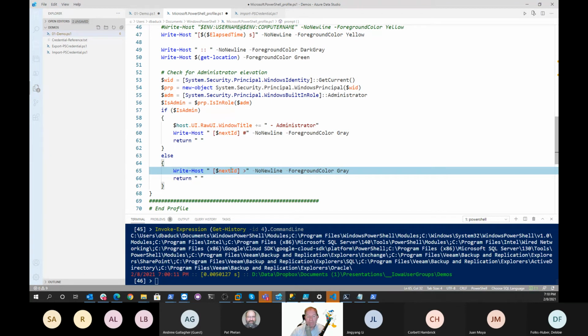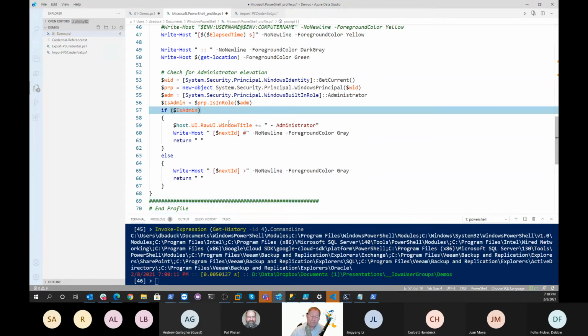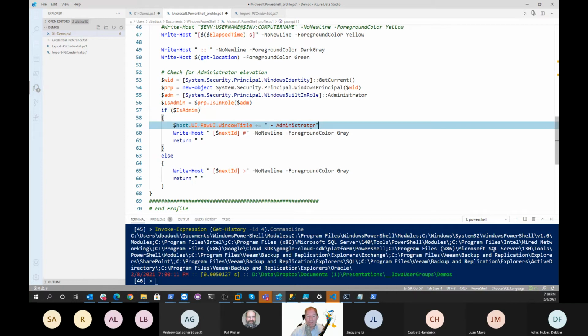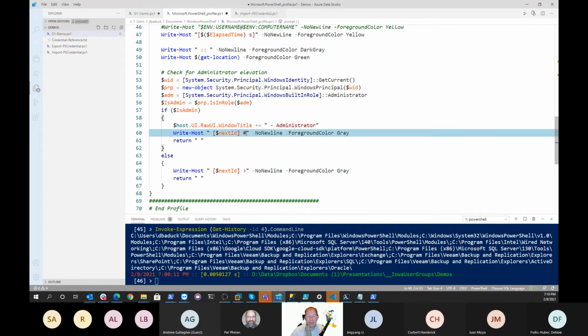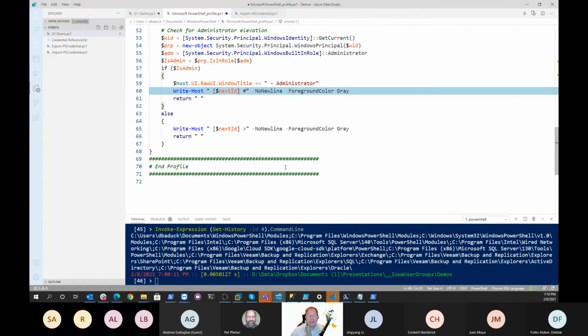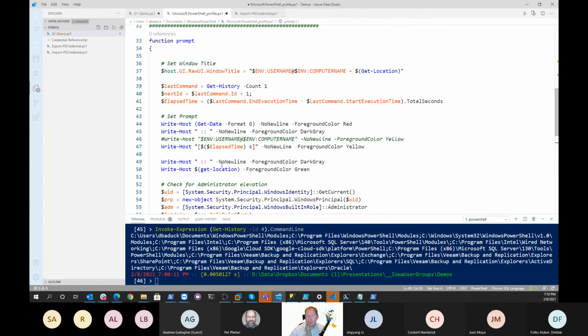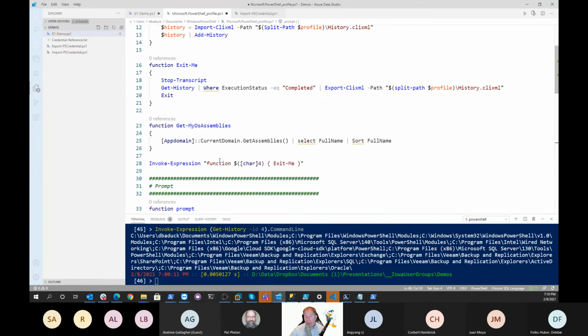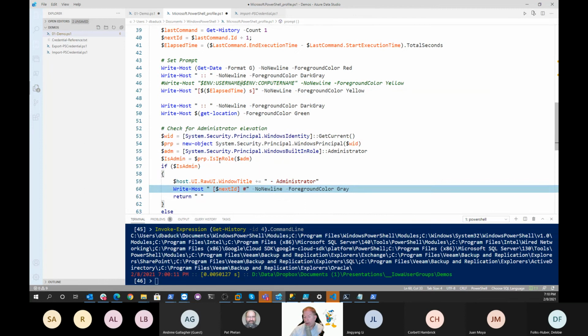I'm not sure why I have this. I should have this pound because I am an admin, but I'm not sure why it's not doing it. But it does do the administrator thing here, so I'm not sure why this is not my pound sign. But that doesn't matter. And that's my profile. So for now, my personal one is very personal. So we're going to take the last 20 minutes and talk about how you finish off this thing.